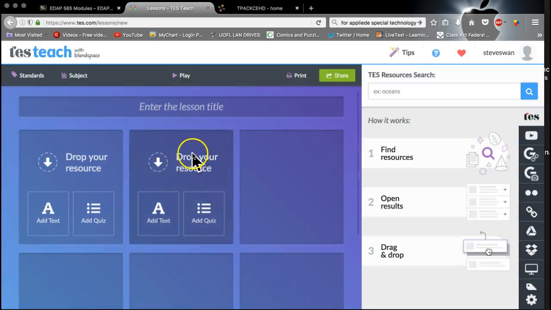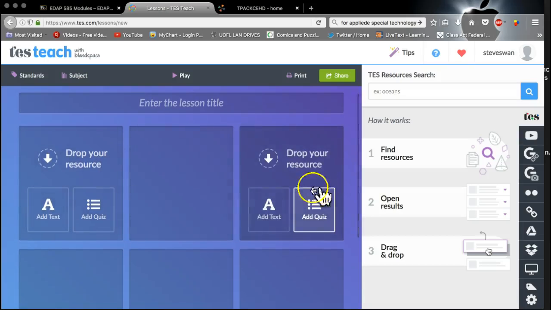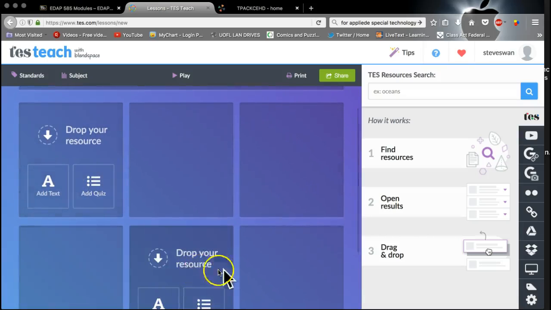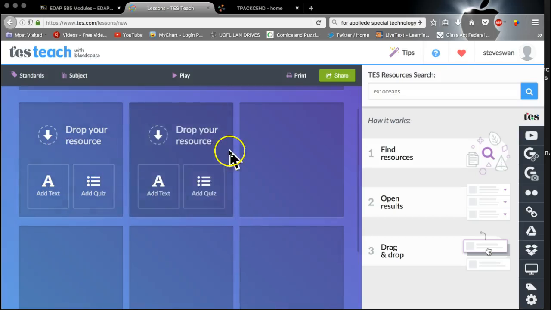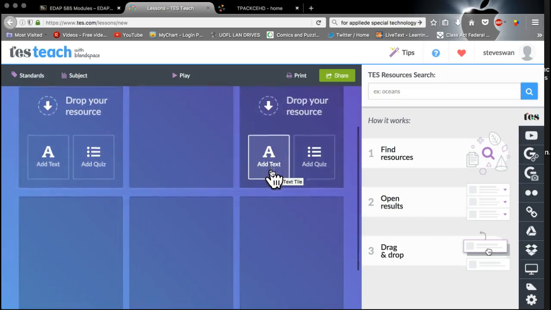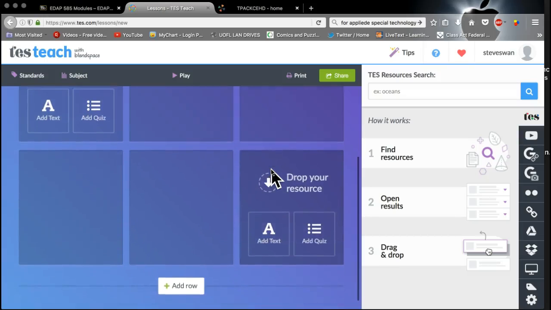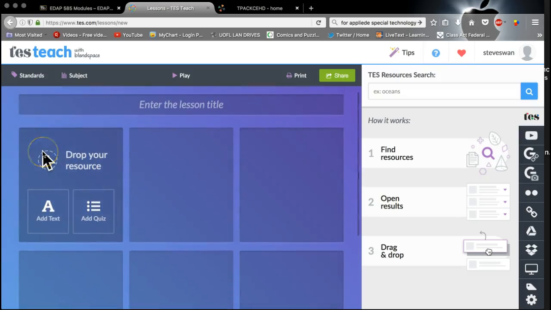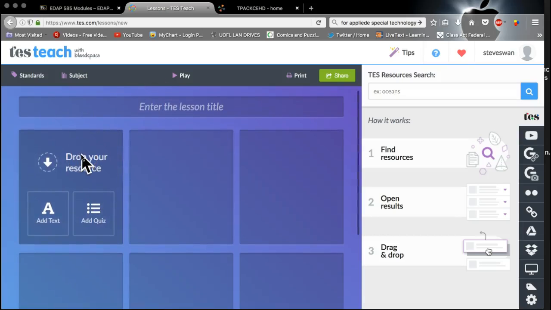And what we can do here is, as you can see, we have these boxes. What the boxes are for is for you to put content into them. Now, some people like Blend Space because it is very linear and sequential. As you'll find from taking our test, you may find out that you're a very linear sequential person, and that's fine. Others like the ability to play inside of here and create whatever they want to create.